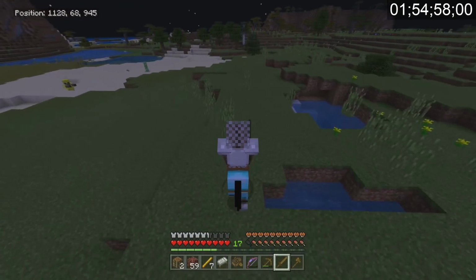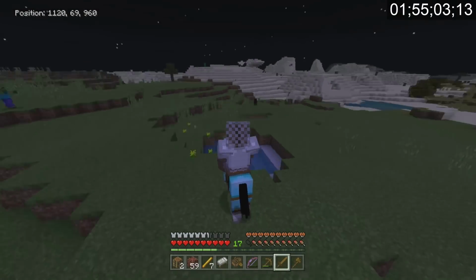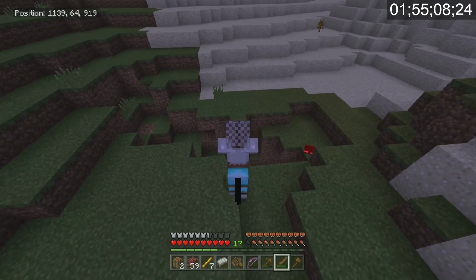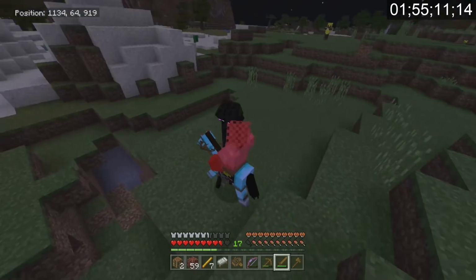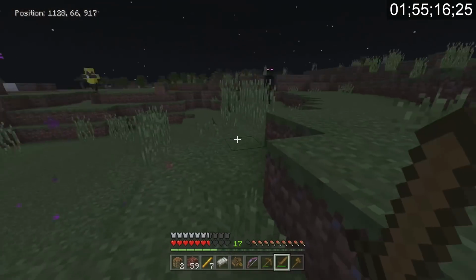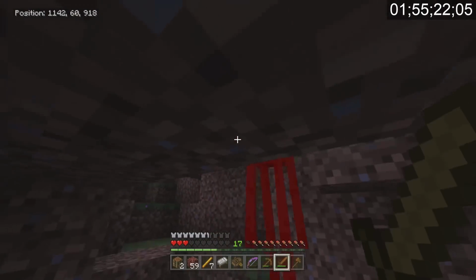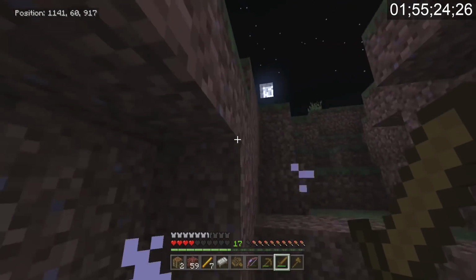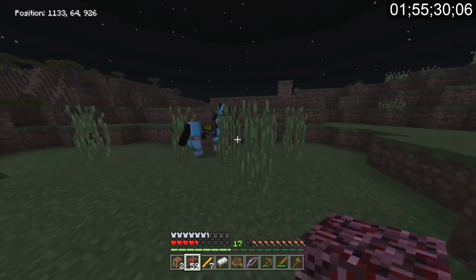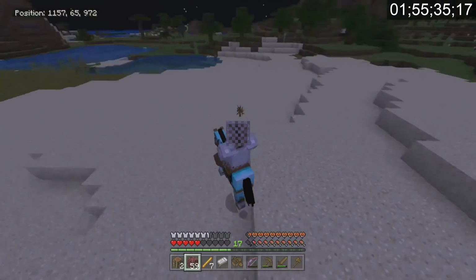Now we need a tree. Oh, I'll just take him on with my horse. I don't know what it's like beating up an Enderman with a horse. Awful. Is he gonna kill me? Yes. Got away with that. Go away, zombie. Any more? Because they normally spawn in groups of three.